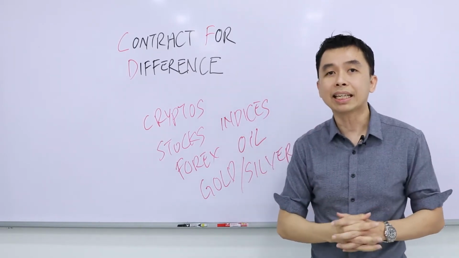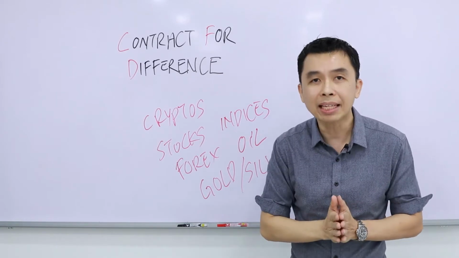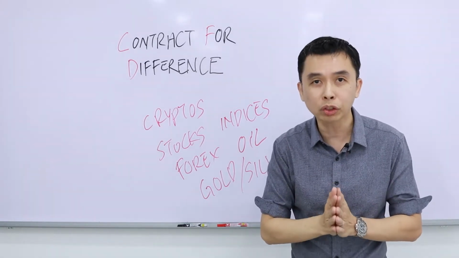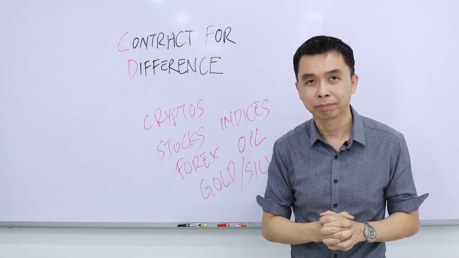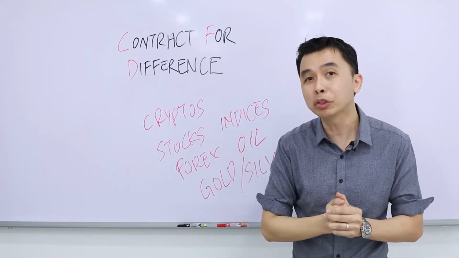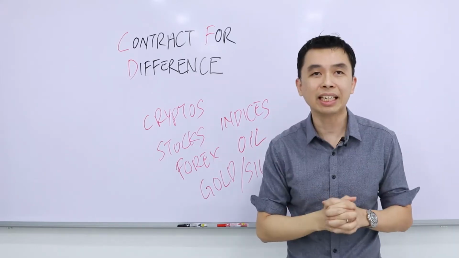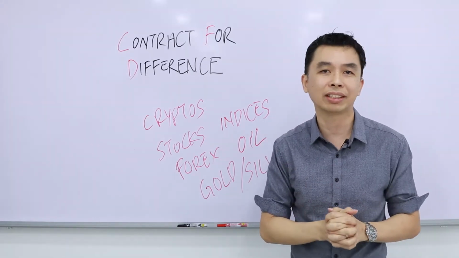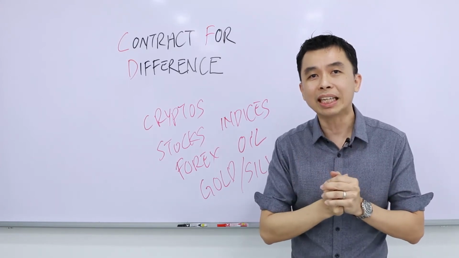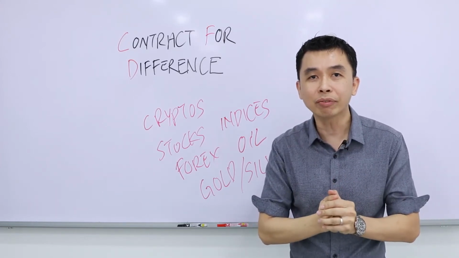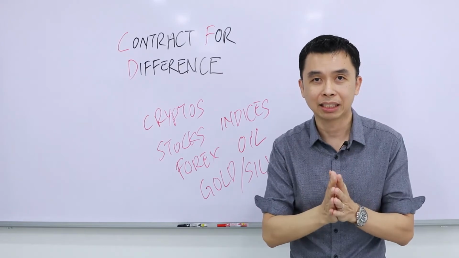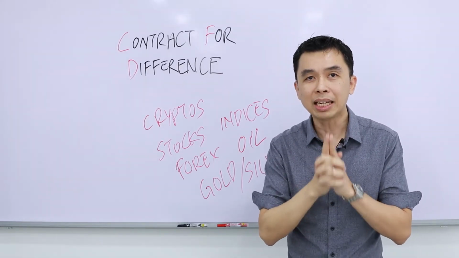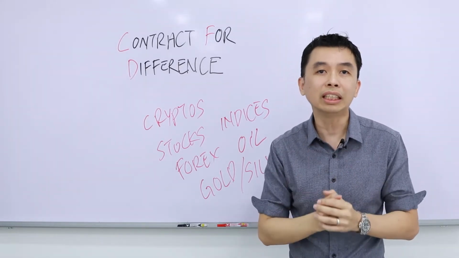So what asset can you trade? It actually depends on the broker that you choose to trade with. Now I'm going to share with you that CFD trading has two advantages. The first advantage, what you are trading with is actually the price of an asset, meaning to say you do not need to own it.